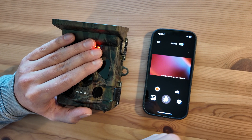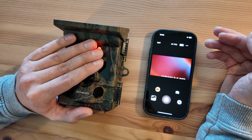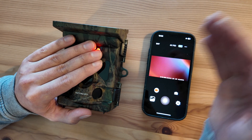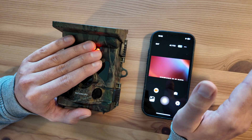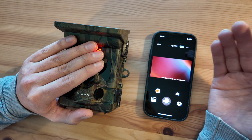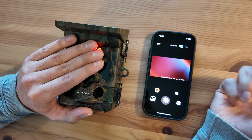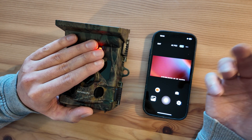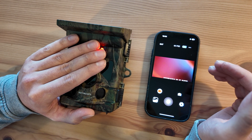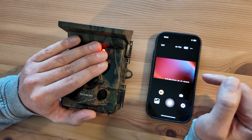If you find that it takes too long to get a connection, or it doesn't actually get a connection, or it fails to start the Wi-Fi, it probably means that you're just too far away from the camera. The Wi-Fi range without any boundaries or obstacles will generally be about 25 to 30 feet. You'll have to be closer if there's a big hedge between you and the camera, or a huge wall — these kind of natural and manmade boundaries. So just bear that in mind, but generally the range is pretty good. And that's it — that's how you connect your camera to the Wildlife Cam app.